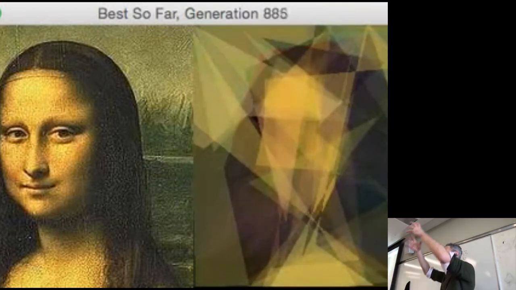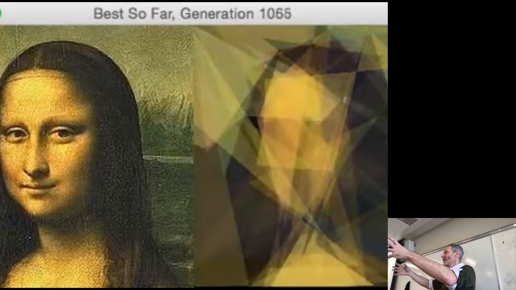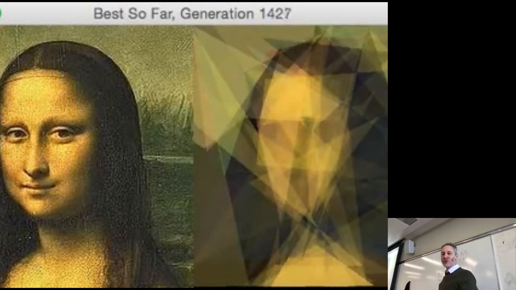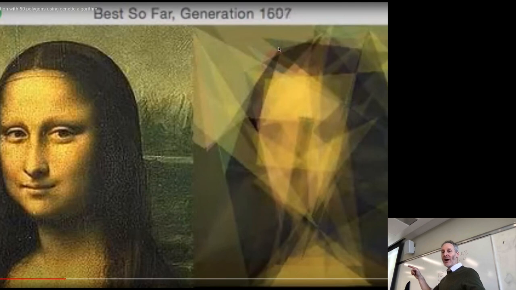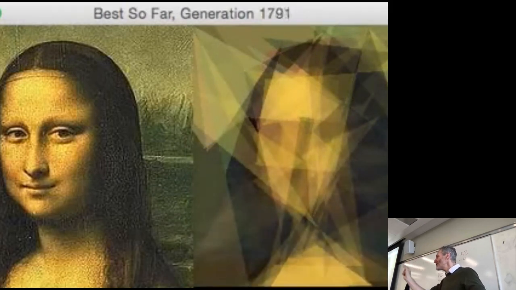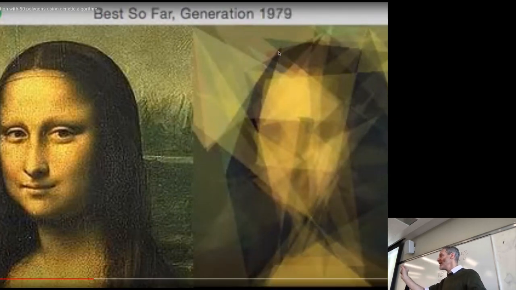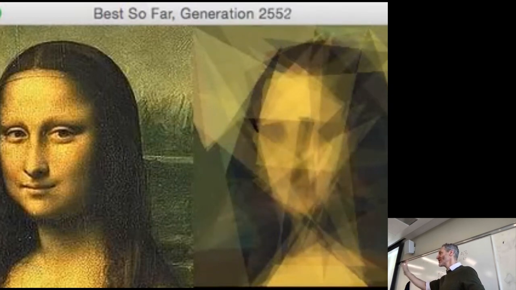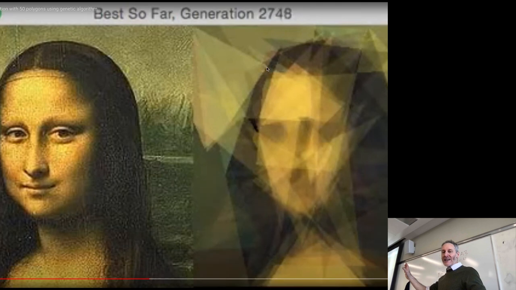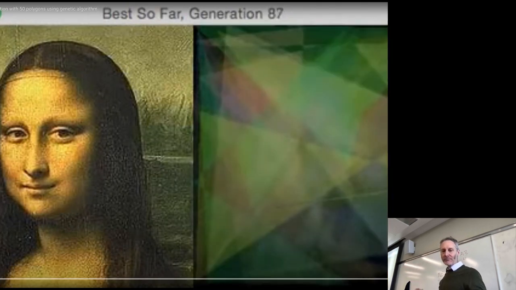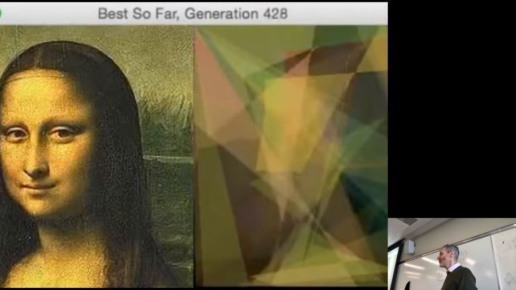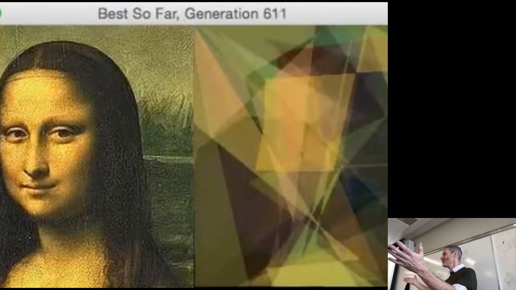What it's actually doing, this tree is encoding in a whole bunch of subtrees polygons, not quite triangles, but close enough. So a subtree has a whole bunch of nodes inside of it. Those nodes in that subtree correspond to each point in the polygon, and each individual node encodes two numbers, the two-dimensional coordinate of that node of the polygon. So if we have a tree that's made up of 13 subtrees, that genotype is encoding 13 polygons. As you can probably guess from this video, each of those subtrees also contains a little bit of additional information aside from just the positions of the nodes, which is color and alpha value.